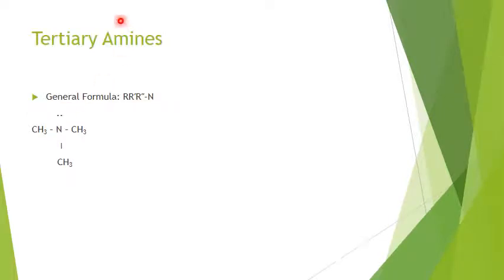All right, and finally there's something called a tertiary amine. A tertiary amine is a nitrogen that has 3 carbons attached to it. Again, it's fairly simple to name. This would be trimethylamine. This is also a tertiary amine. It has 2 methyls and an ethyl, so it would be ethyldimethylamine.